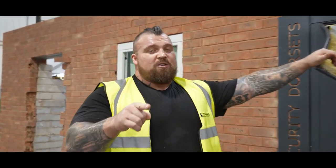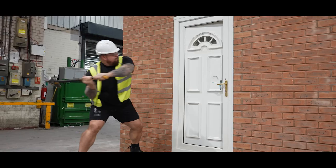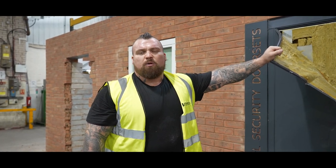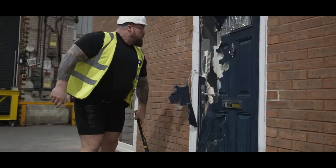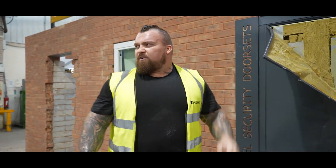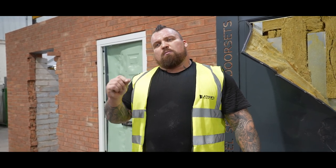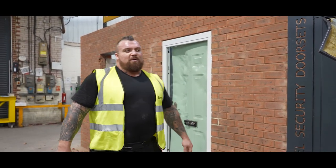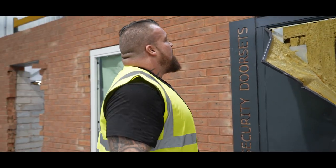So, just to prove a point, the general public door, you might as well leave your front door wide open, to be brutally honest. A normal 10 stone bloke could probably kick that down within 10, 20 seconds. Composites a little bit more, maybe a minute for the average person. But these, Jesus. We're talking 3:10. What was that, 3:50. And that's when I'm learning the tips and tricks of where to hit, and these guys are even telling me where to hit, where all the locks are, where the anchors are. And then this one, again.